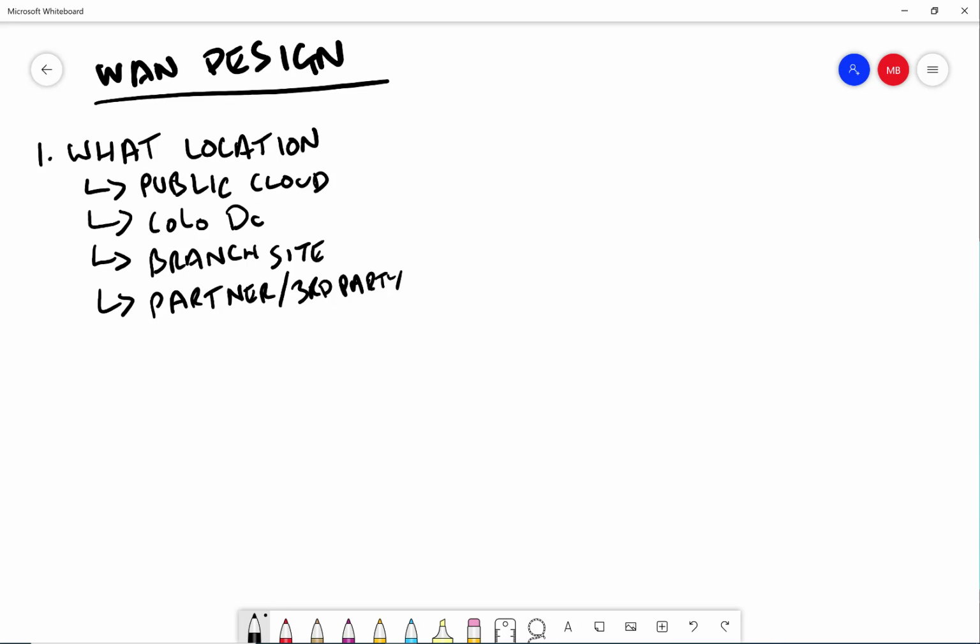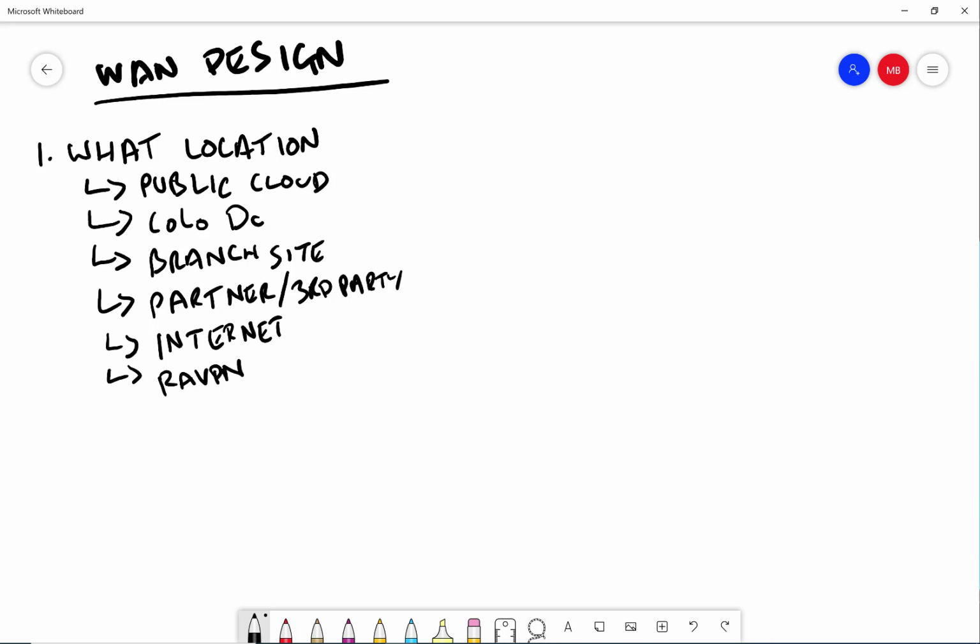We also don't want to forget about the internet in general. Then on top of that, we might have things to consider like remote access VPN. So how do our remote access VPN users come into the network?